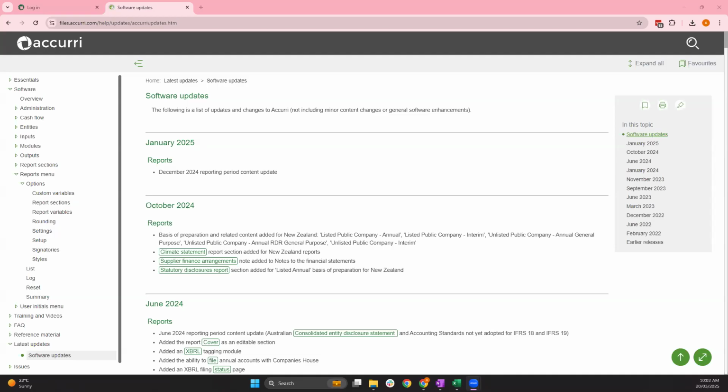In preparation for the newest release of Accurri, today we're going to be walking through all of the major updates and new features that we're going to be introducing so that when we do eventually roll out, you guys will feel equipped, comfortable, and ready to go when that happens. You will receive an email when the latest update is available, and it will include a link to our user guide, which will also list all the new features that we've introduced.